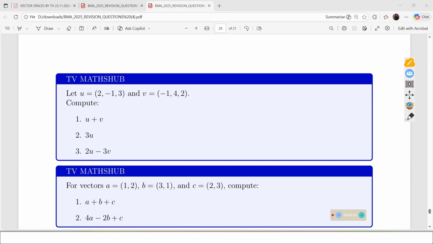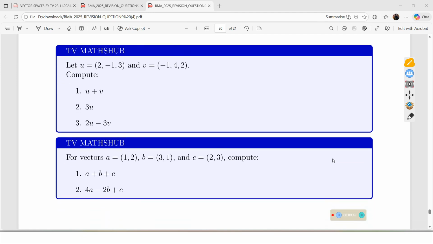In our today's session, we want to look at one more question about linear algebra revision questions and answers. We have so far discussed many questions pertaining to linear algebra, and please kindly consider revisiting some of these videos to understand more about different concepts in linear algebra. So let us look at this question without wasting time. The question says, let u be equal to this and v be equal to this. Compute u plus v. Okay, so let us look at the solution.